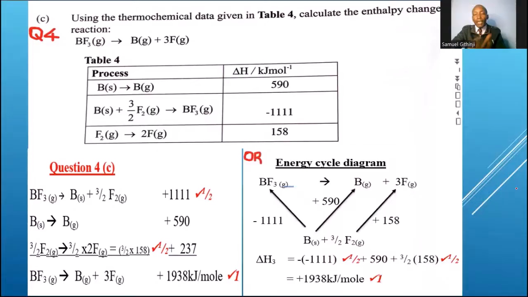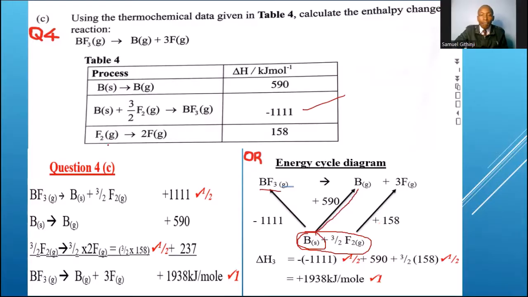you can decide to draw the energy level diagram. That's called the energy cycle diagram. The original equation you had, there it is. Then consider like which one? Let me see this. You have the second equation here. B reacting with 1.5 moles of fluorine molecules to get this. So I've just used these two to get this. Which equation is that? This one. It is that equation. Then what have I considered? I have an equation converting B in solid to B gas. Here it is. So again, there it is, becoming that.